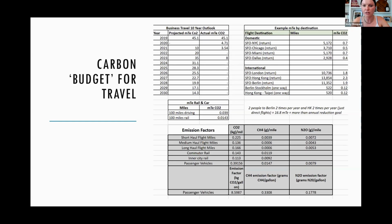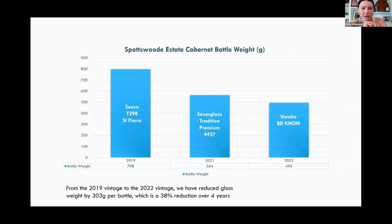I'll be honest, in 2018, when we first did our inventory, we'd flown, I think, to Europe 5 times, Asia 5 times. We're a 9,000 case winery. Why are we going to these markets so much? Because the owner loves to travel, which is great. But bringing intention and thought into the travel piece was actually huge for us because it was larger than it should have been for the size of our business. So that's just one example of some nuance there. And then you can jump to the next one, Lisa, and then I'll wrap up.